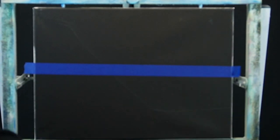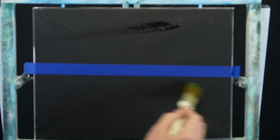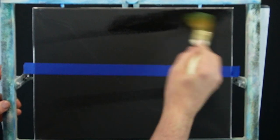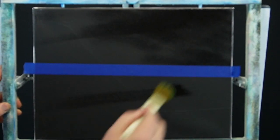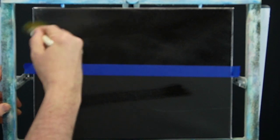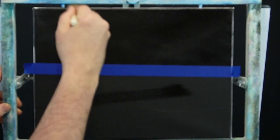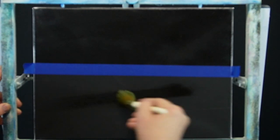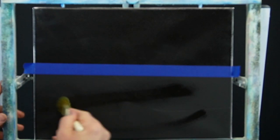The next step of putting a seascape to canvas is covering the entire canvas with just a thin amount of the liquid clear. Bob came up with the liquid clear and started using it in Season 10. The episode we're working here is Season 13, Episode 12. We're just scrubbing it in, putting a thin coat — it takes a little bit of effort to scrub it in, and a little goes a long way. We're going to wipe off the excess — you don't want too much, things can get a little soupy.